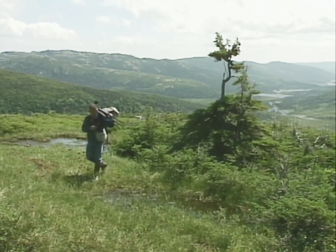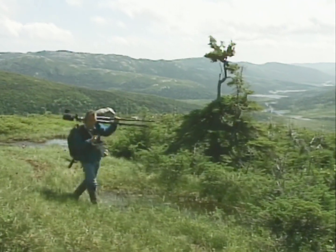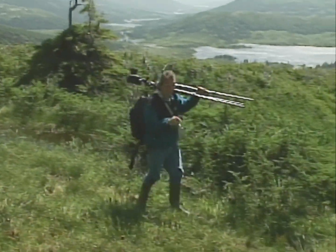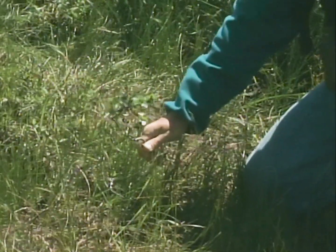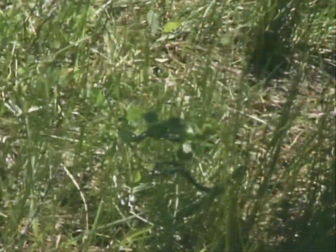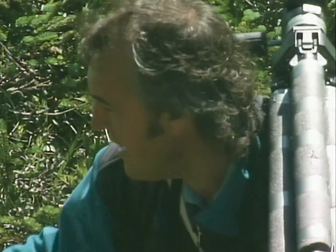Now, while these trees have been able to survive by growing in the sheltered site, there is one tree right up here that grows even farther up the slopes. This is a full-grown tree right down here. This is dwarf birch. Now it looks tiny, and that allows it to grow on these exposed sites, but it's not young. This tree probably is at least 25, 30 years old, perhaps even 50 years of age. So small size and sheltered sites are two ways that trees can grow this high up on alpine slopes.